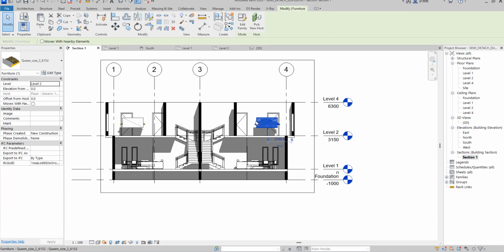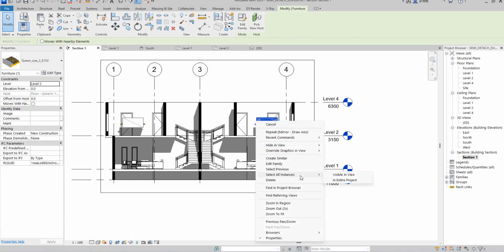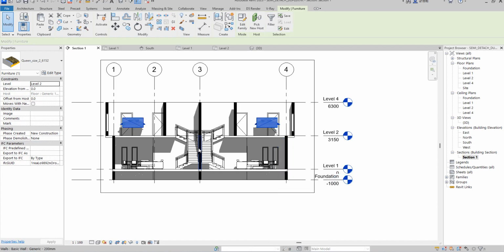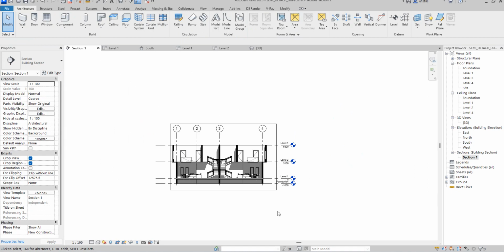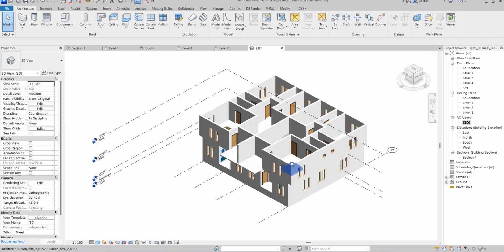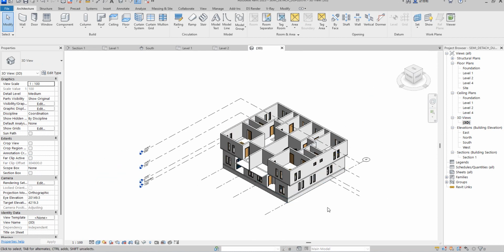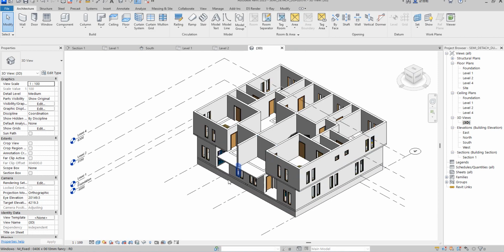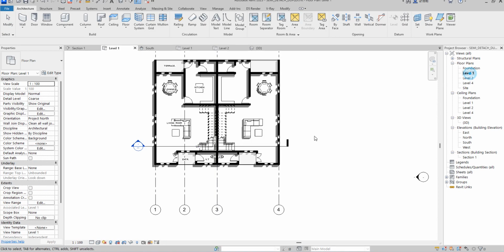So I have an issue with this bed. So just select all the distances in the entire project. So everything will be selected. Then you just need to reduce the height to minus 850. So that normally is just go back and we snap to the ground. So that is it. So we can go to the 3D and see this is the double portion, this is the twin flat.